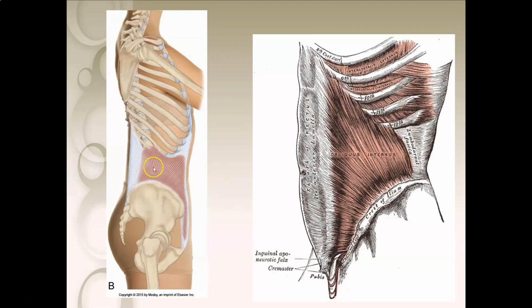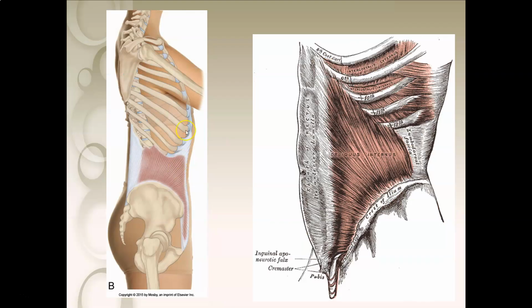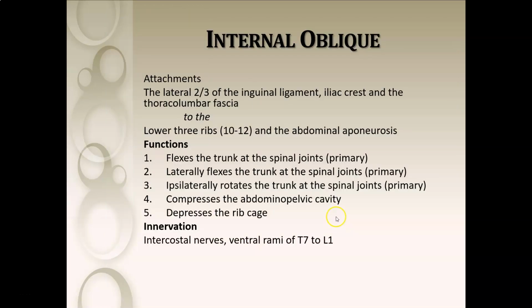So here is our internal oblique, and you see that this is going from lateral to medial, whereas externals were from medial to lateral. Again, inferior to superior, but it's on the lower ribs here. Here's your external oblique, medial to lateral, and superiorly. Here's your internal oblique, right? A lot of aponeurotic tissue here holding this all in, going from the iliac crest upwards, from lateral to medial into these lower ribs.